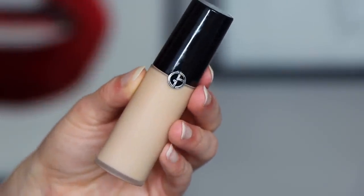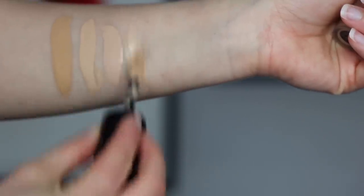Number three is the Giorgio Armani Luminous Silk Concealer in shade 4.5 — I really like the shade, it was a good match for me. I love this concealer because Luminous Silk Foundation is one of my favorite foundations. One thing I always complained about was that the foundation wasn't that luminous — more demi-matte on me. This concealer is luminous, though the luminosity goes away once you set it. It's a really lightweight, very liquidy consistency. I like to mix this with tinted moisturizers or any lightweight, light coverage foundations, like the Pat McGrath foundation.